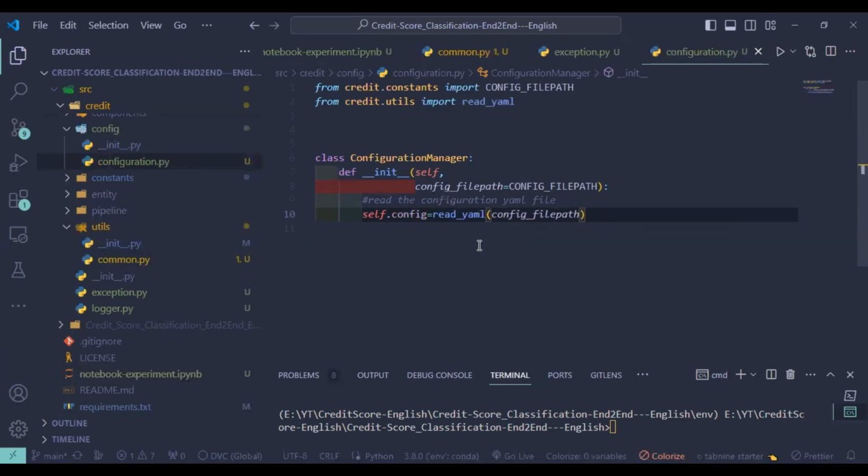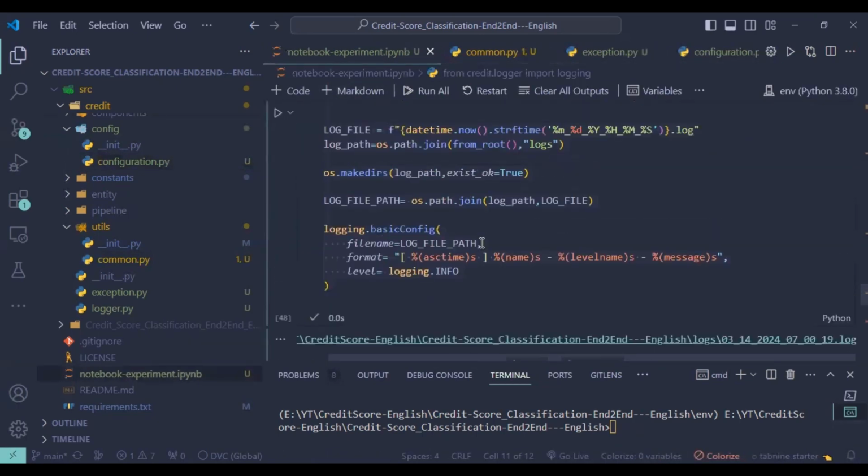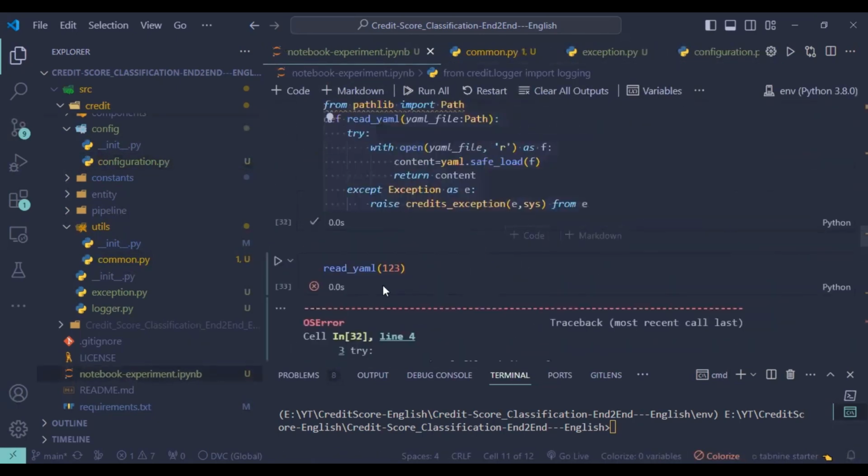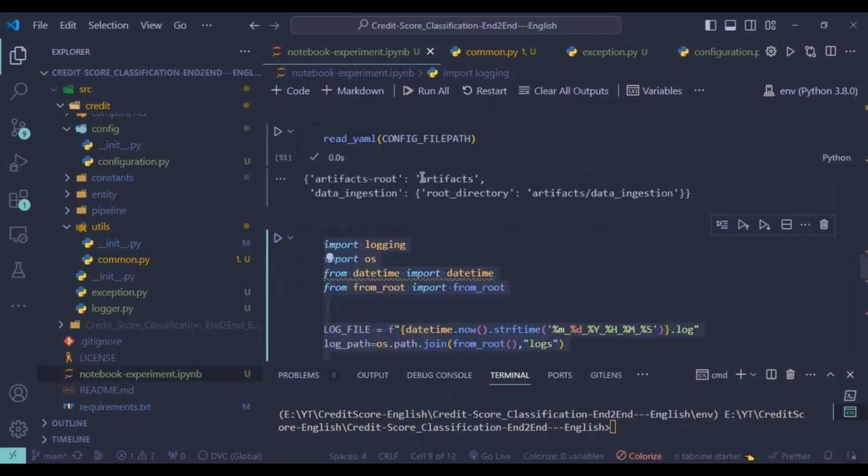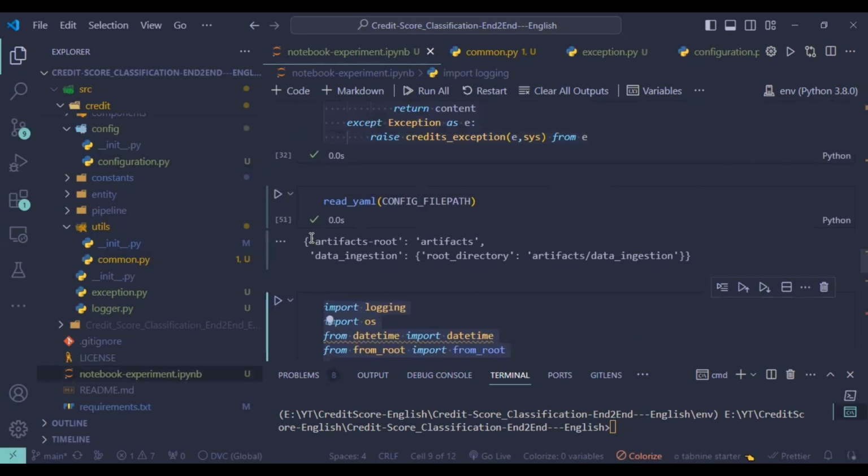Now this YAML contains my steps, right? Let me show you what it contains. If I call it like this, config YAML path, it contains this. I need to extract this artifact root. I need to create this directory.